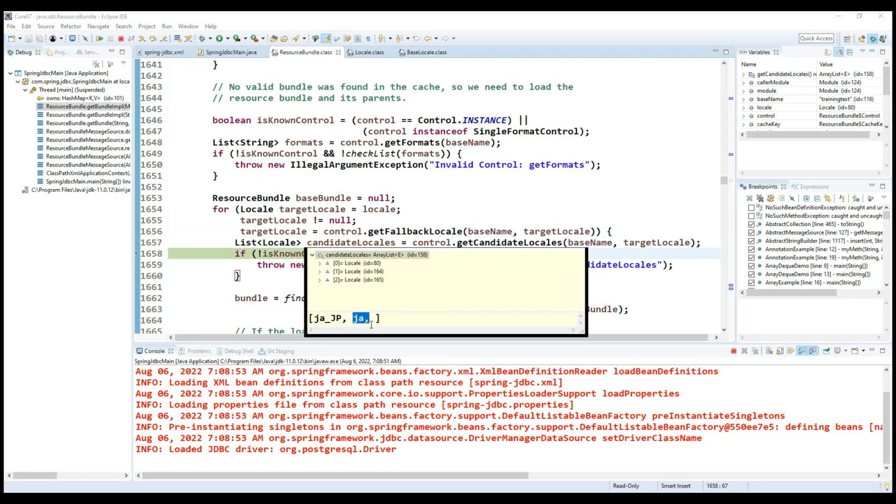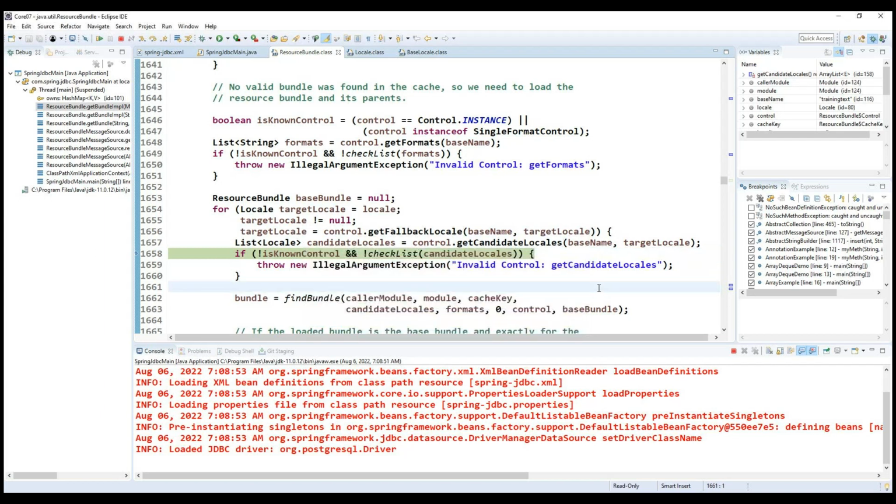Now you can see the first one is this, the second one is ja. Getting the point? Now you can create the property file with the help of these particular sections. Either you can create j underscore jp, or you can create ja. So we created this section here. Now it is trying to identify. We have the two locales, it's returning like an array. Now we need to check this.